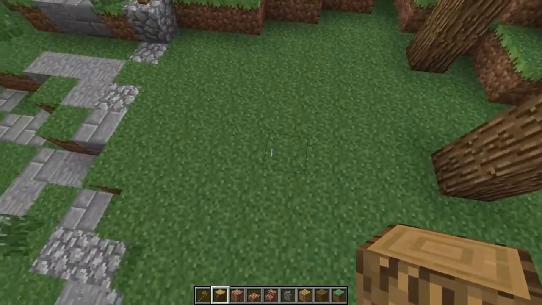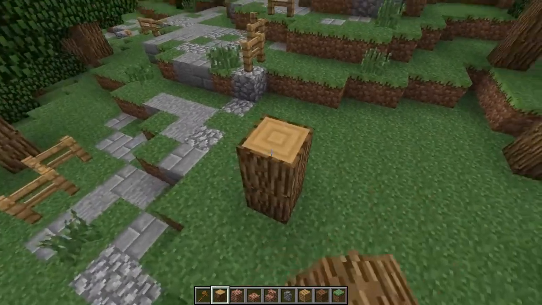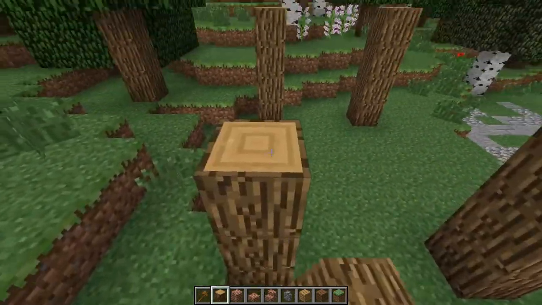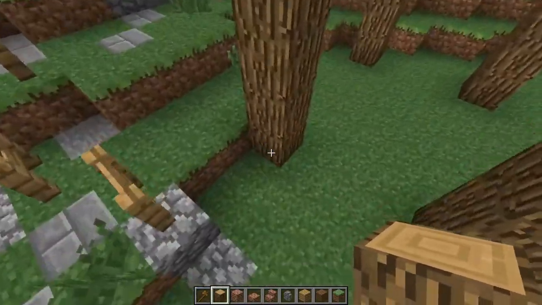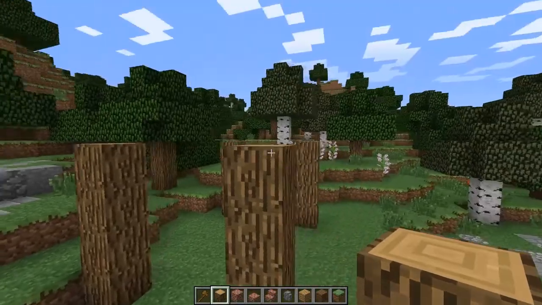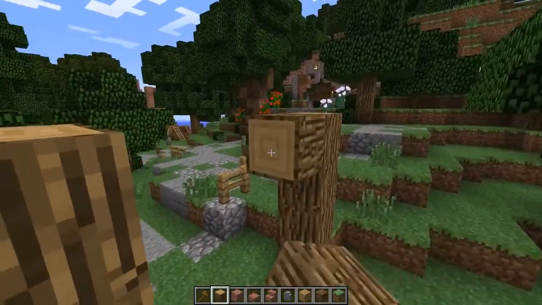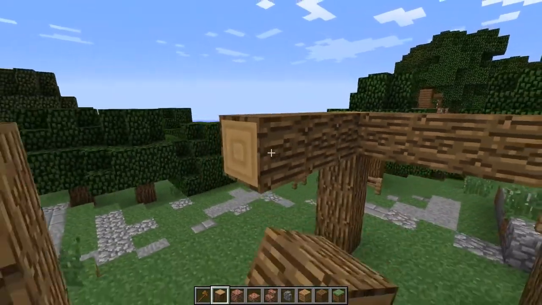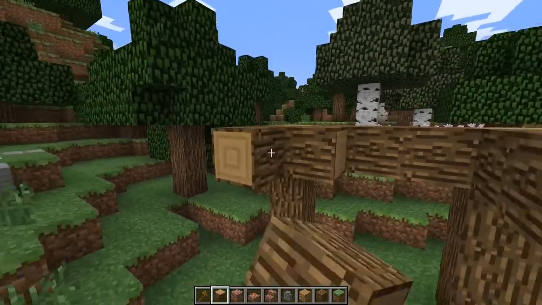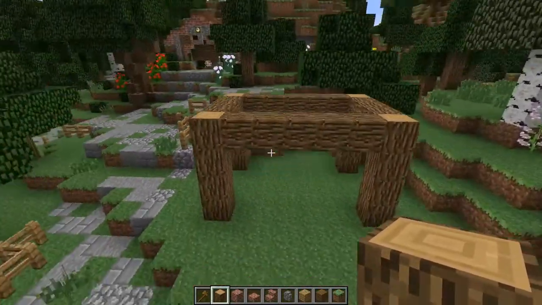Now going this way, you're going to skip 5 blocks, and we do this because we want a middle block like that. So we skip 5 blocks, create another pillar, and then finish up this rectangle by creating a pillar right there. So that's 3 away from the other pillar, just like that. So you just have 4 pillars like that. Now what we want to do is connect all of the pillars together with sideways logs, just like this. Very simple. You guys shouldn't have too much trouble doing this.